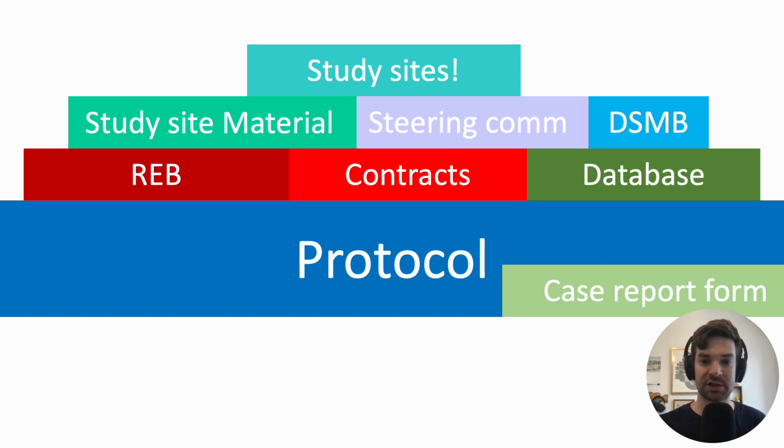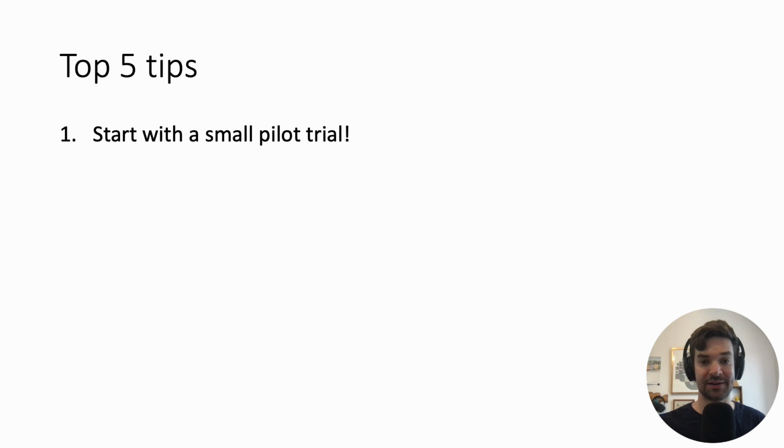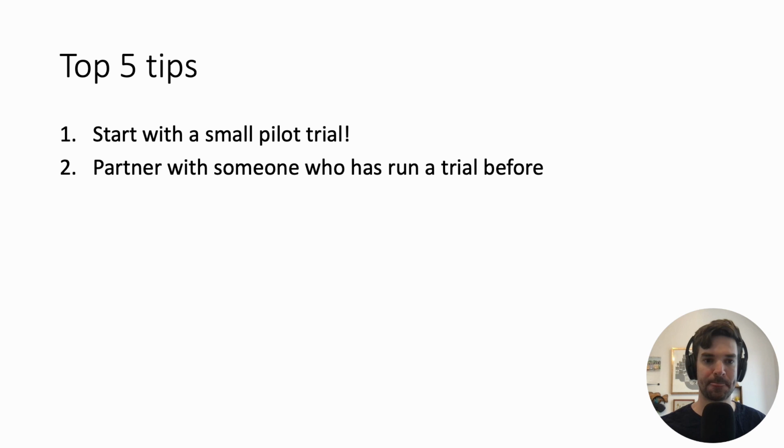As promised, we'll get to the top 5 tips. Okay, top 5 tips, not trips. Start with a pilot. I didn't mention this in the talk, but if you're going to do a 1,000-person study, start with a 30-person pilot. Maybe at another point in time, we'll do a video on a pilot trial and why they're so important. But really in the pilot, you're going to want to assess the feasibility. Can you even randomize and recruit patients? Do they even take the drug that they've been randomized to?